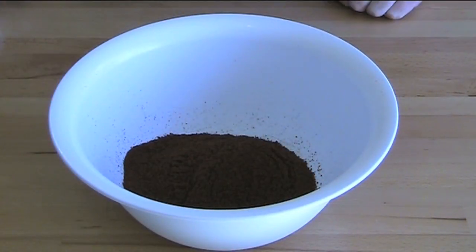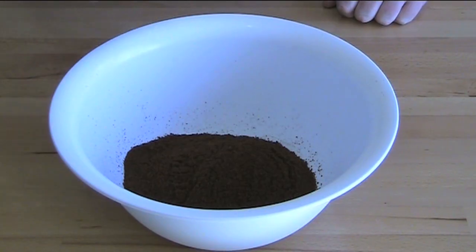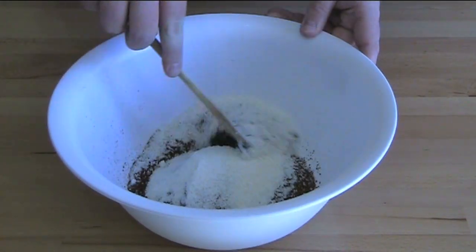In our big mixing bowl, I've got a 250 gram packet of plain chocolate biscuits, which I've just crushed up in the food processor. If you don't have a food processor, you can just pop them into a snap lock bag and bash them with a rolling pin. So 250 grams, roughly about 25 to 30 cookies. And to that, I'm adding half a cup of desiccated coconut. Just stir those together.